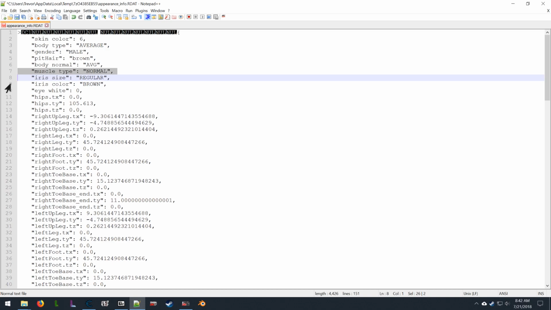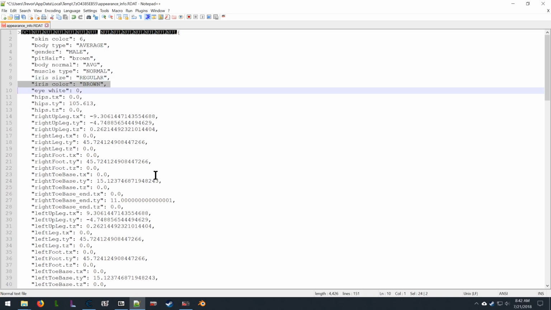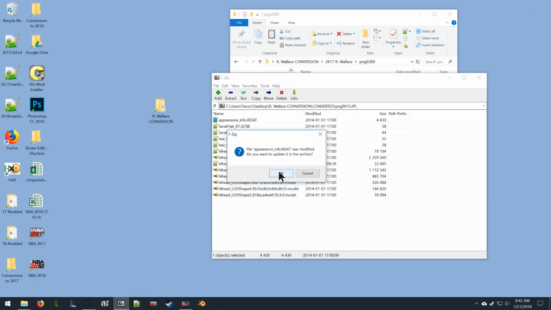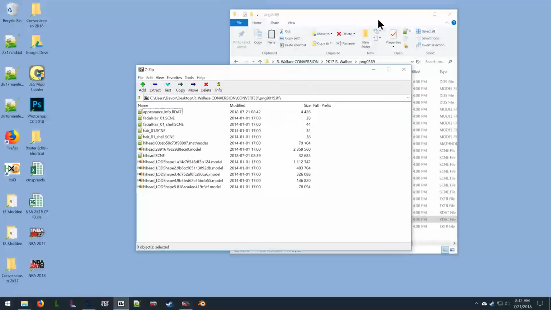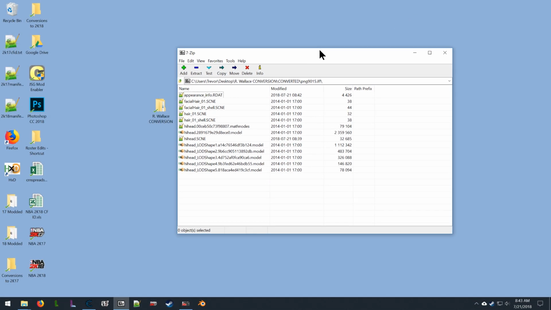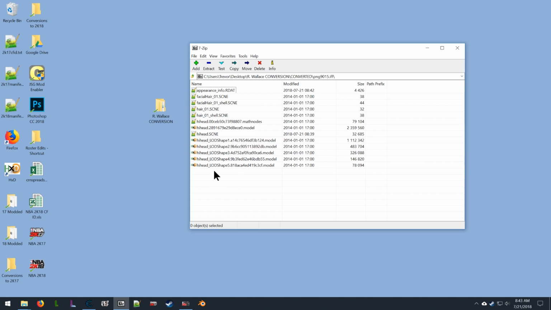And then save, exit. And so we're done editing the text files. And now we're just going to do some simple renaming. And after I delete, I'm going to get rid of the LOD files because I deleted all the information about them in the text files. So nothing's pointing to them. So I'll just get rid of those. And then everything else can stay in here.